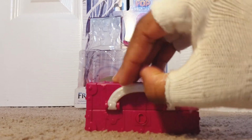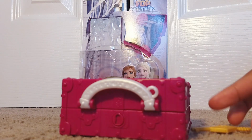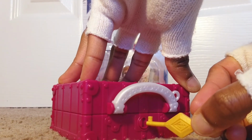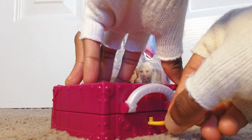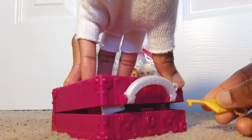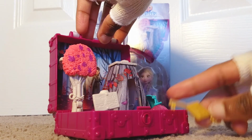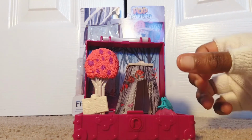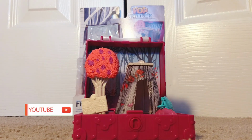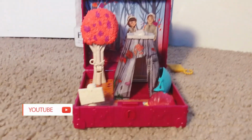Alright, so now let's go ahead and get this thing open, right? To have access to the scene. I mean, well, I didn't really need to open it all the way, but it just popped open. So that's that. Nonetheless, it's pretty awesome. Alright, so this is what it looks like once it's opened. Let me go ahead and grab this thing and get a little closer to it.